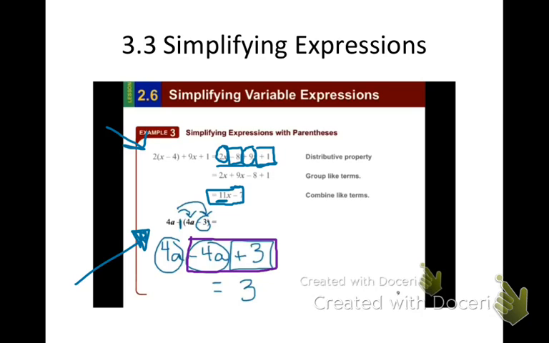We came back and brought down the first term, and when you circle the like terms, the 4a and the negative 4a, they result in 0. So 4 minus 4 is 0. And so we're left simply with an integer in this case, which is a positive 3, and we know it's a positive 3 because it's behind a plus sign. Remember that if they're behind subtraction, you're doing your integer subtraction where you're changing subtraction to addition and changing the number to its opposite.